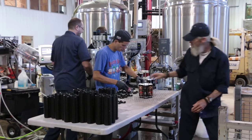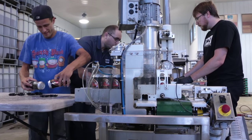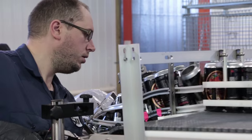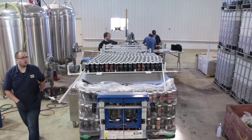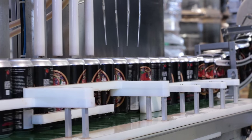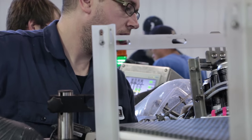In business since 2013, Michigan Mobile Canning is helping connect craft beer lovers one can at a time. You make friends everywhere you go. It's the perfect job. You're catching up with friends across the state constantly every 3, 4, 5 weeks. The different people, hearing the new stories, trying the new beers, so it's a pretty good fit for a lot of our personalities.